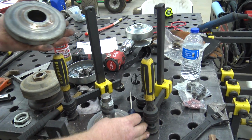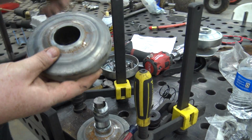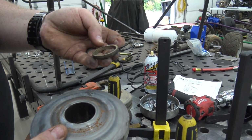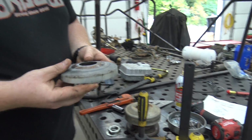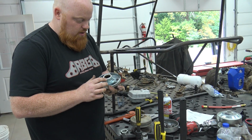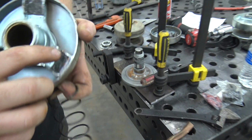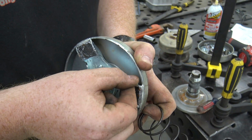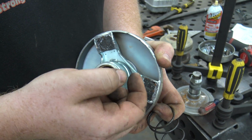Okay. So that was a problem. That was our problem. This was getting all caught up, and also where we extended it. We were riding a lot that day, and it was getting extremely hot. You can see where it has eaten up this guide. So we're gonna have to file that down. It's mainly this one right here. File these rough edges that are overhanging.